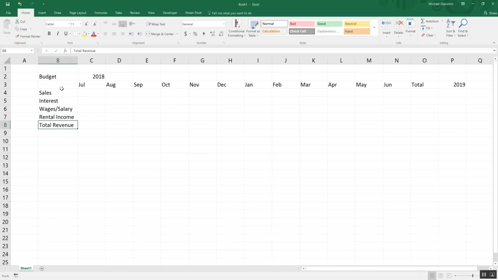What we have at the end of that, though, we'd want to put a total of revenue underneath that final revenue item. Then we want to start on the expense items. And they are the sorts of things you're spending money on, like cars, buildings, insurance. What else do we spend money on?